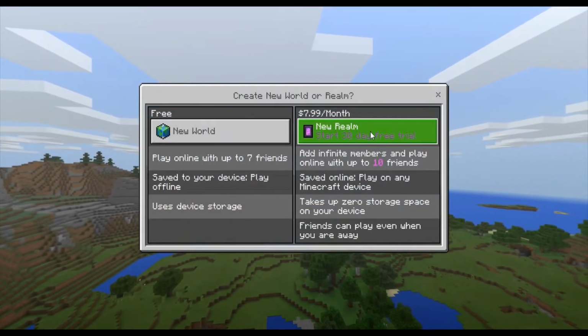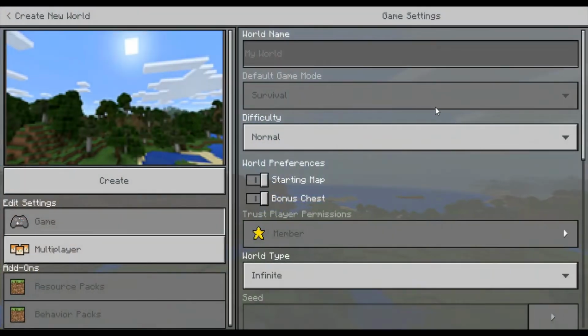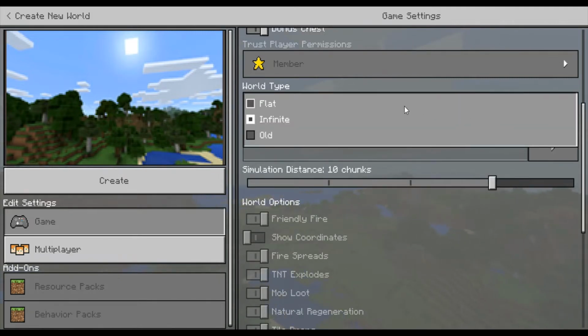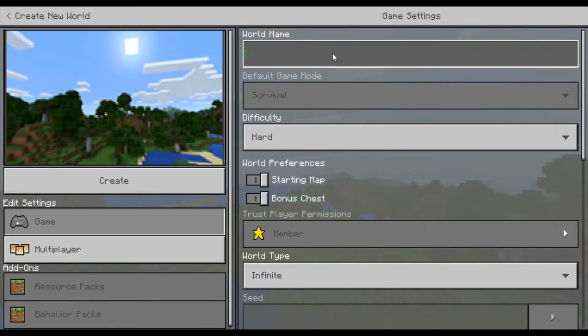So let's create new free world. Let's put it on hard. Let's name it. Alright. Seems to work.